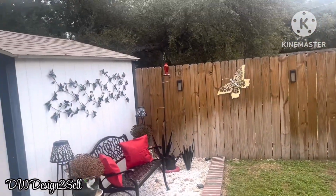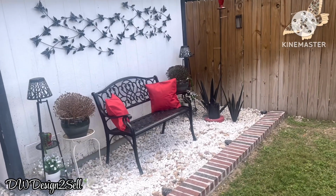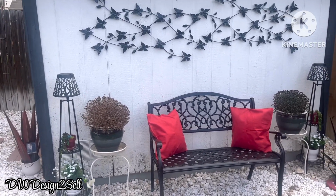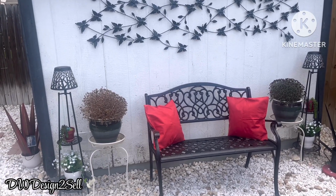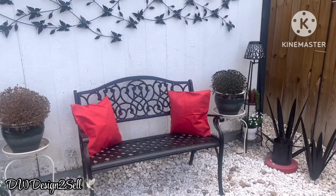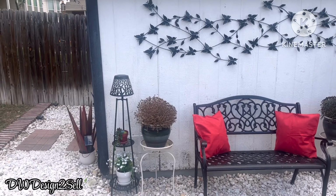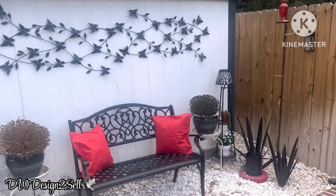As you all know, I am a lover of butterflies, so you will see a theme of butterflies in our yard as well. Now, these were beautiful, like a dark reddish burgundy mums. Yep, they look like they're dying or they're dead, but I rest assured, they will come back. I'll top head them and they'll come right back. I thought that my one in the front yard was dead, the yellow one, and it's been there for a year, and it came back stronger than ever.